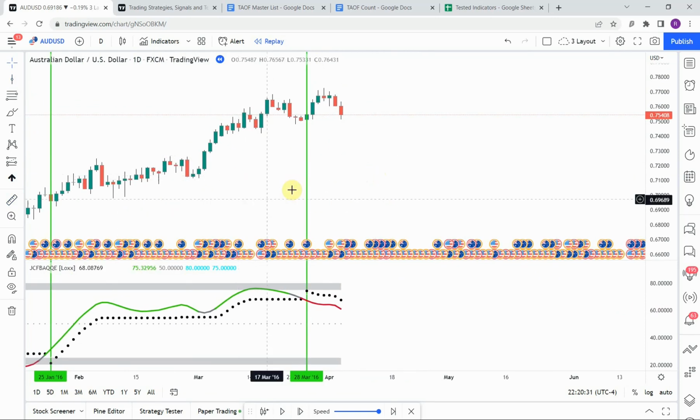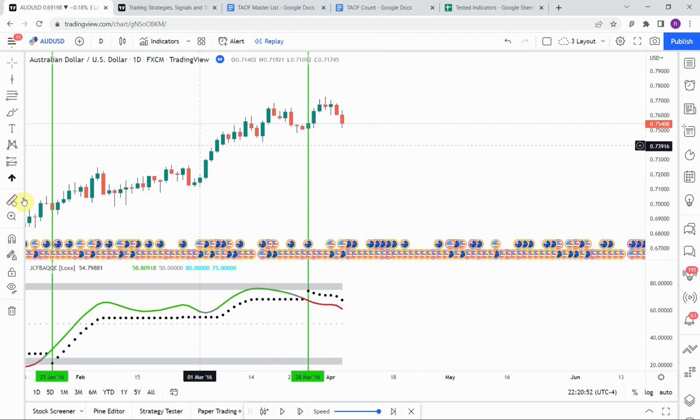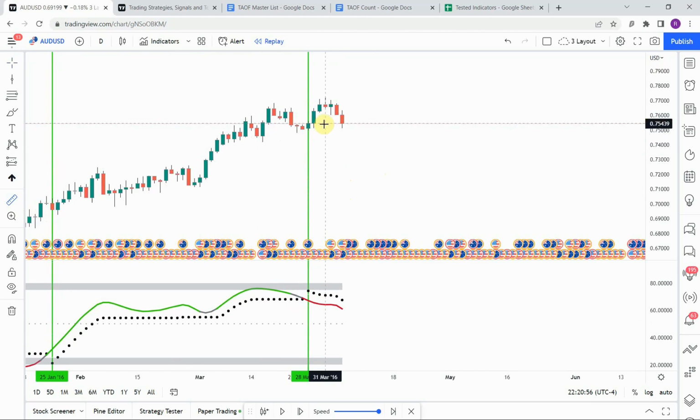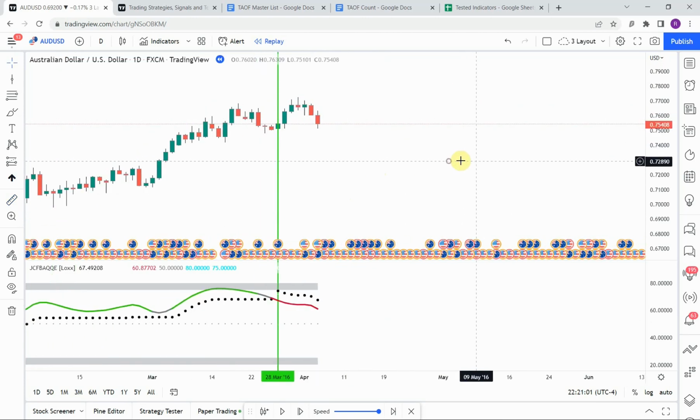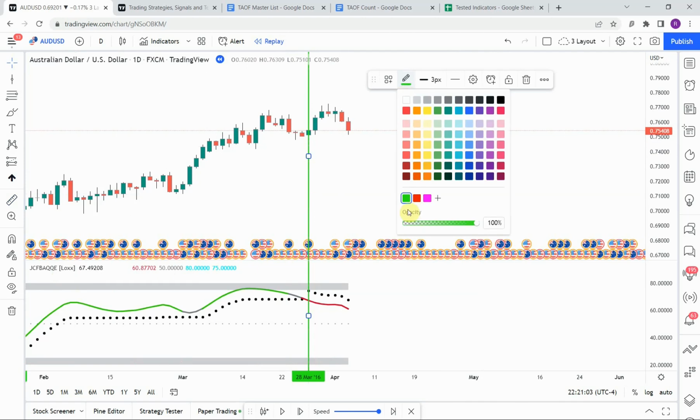All right, we then pick up a short right here on this one. That oscillating line comes up in that green position into the overbought area. As it starts to lose its momentum and come down right here, we see that our dots flip from the underside to the top side. Unfortunately, that's right as we get this really nasty push to the upside, and unfortunately it stops us out.